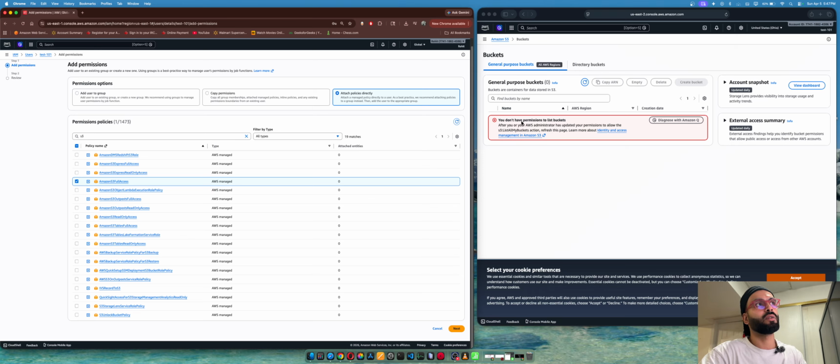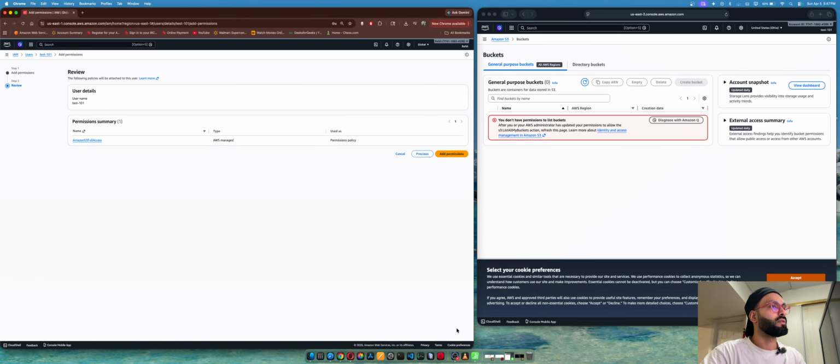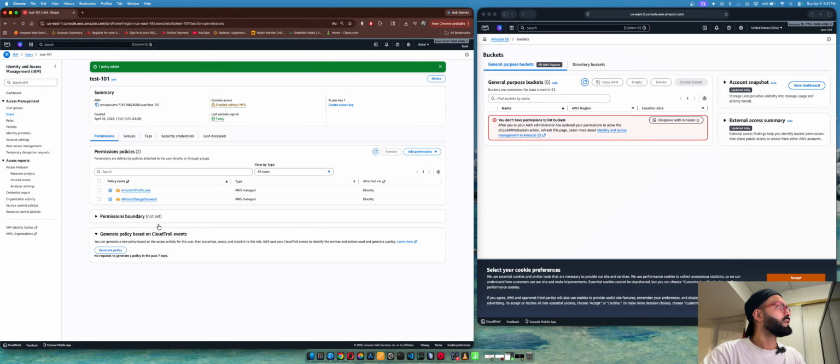You don't have any permission as of now because we haven't assigned any kind of permission. We could have assigned the permission when we were creating the account as well, but it's just for a demonstration. So we'll add permission to the account. You see it is now listed with the change password permission and S3.